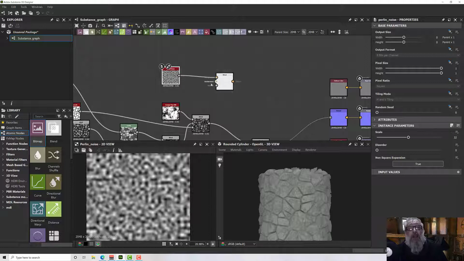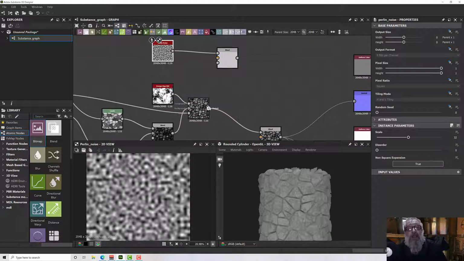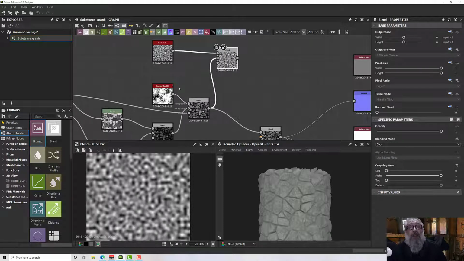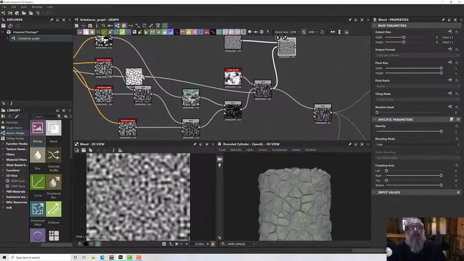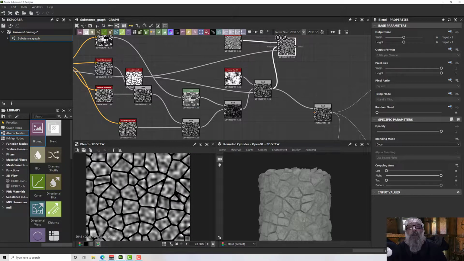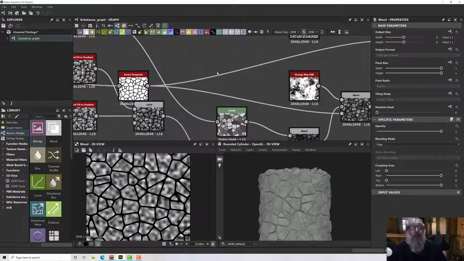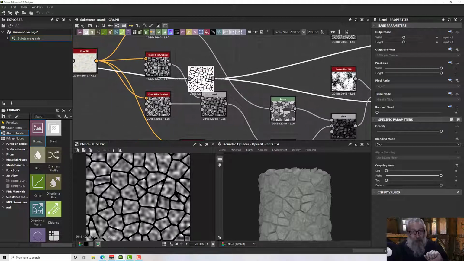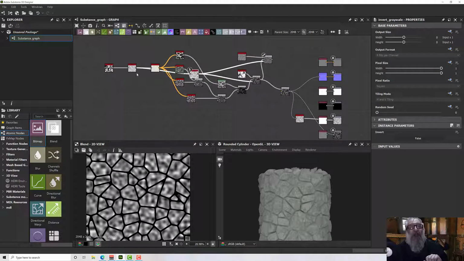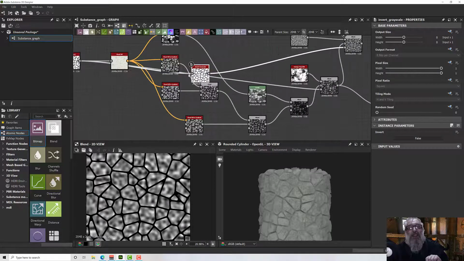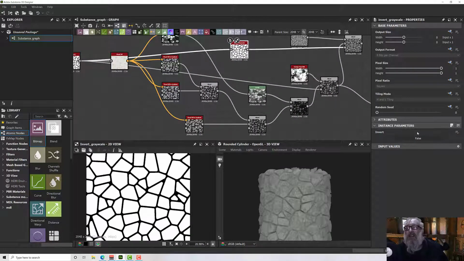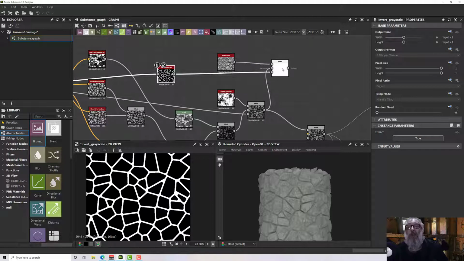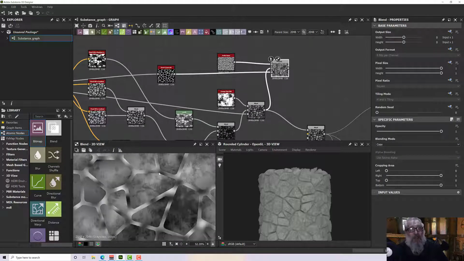Okay, so I'm going to put perlin in top. I'm going to put my latest output into there, and then this time we'll pop that in there. And now it is the wrong way around. I've got this invert here which is wrong for one thing and right for another. It's very annoying. Let's pop that into there and that will sort that out. And let's turn this back on, and now we should have something.